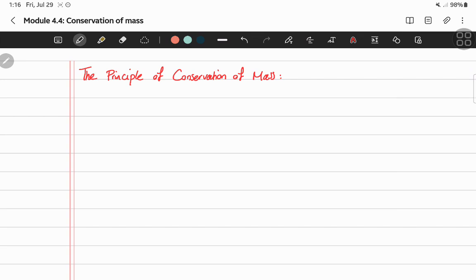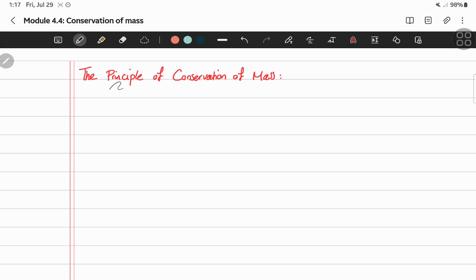So basically, from now on, we will record each principle, each field equation in a separate video, and we also devote a number of modules to each principle equation. As I told you in the previous module, we used the Reynolds transport theorem to derive and develop these field equations or principal equations. And we first start with the principle of conservation of mass.